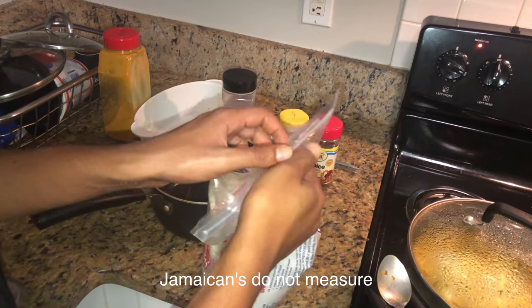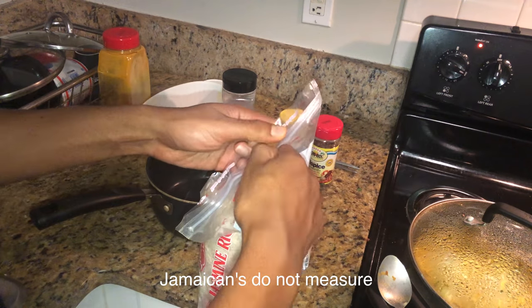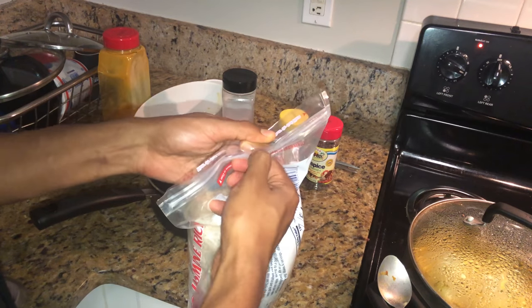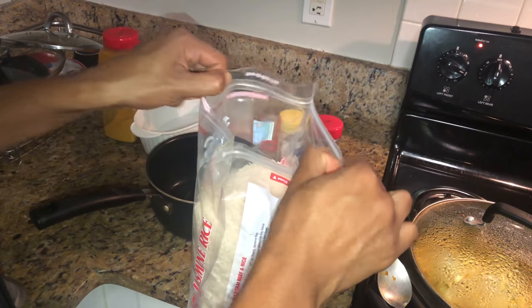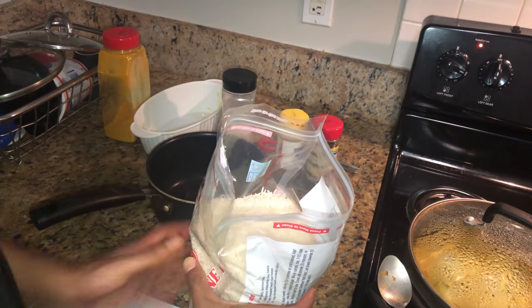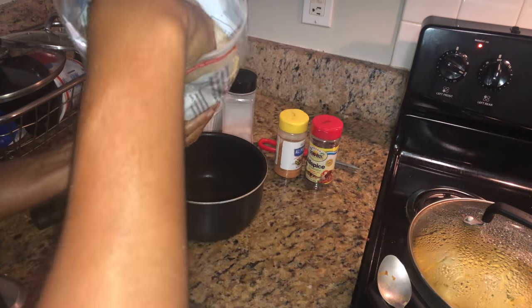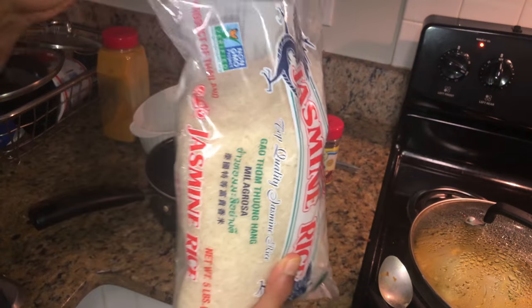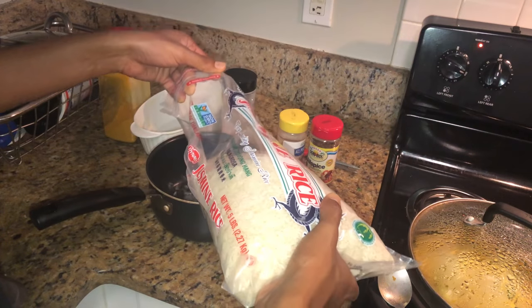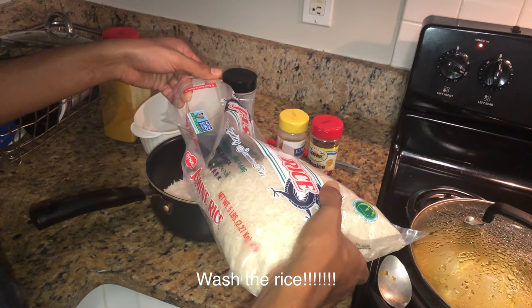When it comes to Jamaican cooking, Jamaican chefs don't measure things, you know. Really and truly, we just know when to stop. So you open up the China girl, see her insides there. She's pretty and she's nice. Oh, she smells nice too. And then I'm just gonna pour a little bit into the pot. You see me? No, hold on, Jamaican people.